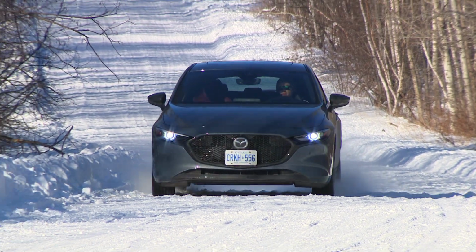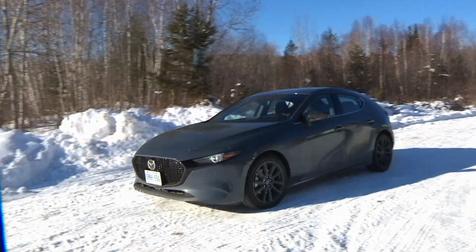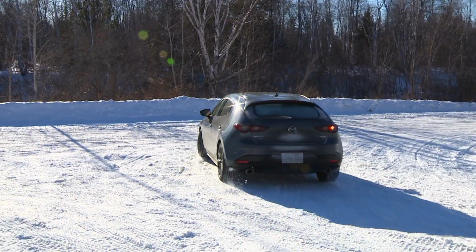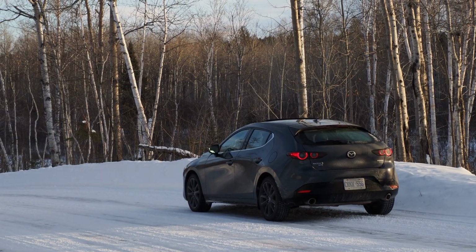If you know what you're doing, you can absolutely steer the 3 Sport GT around a winding winter roadway with the steering and throttle and brakes, with no argument from the electronics. It's also important to note that going for the big engine with this car just gets you the big engine. The suspension, chassis, electronics, and other systems are virtually unchanged.